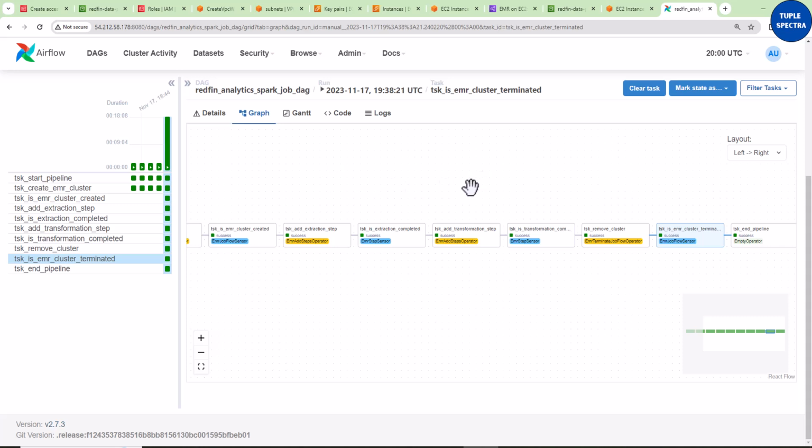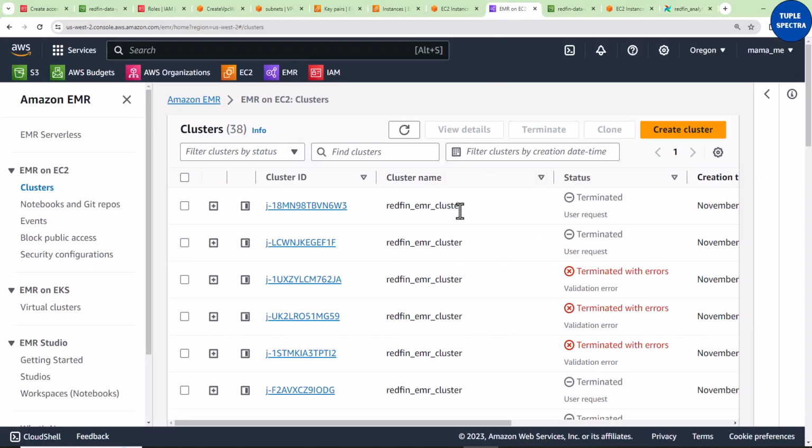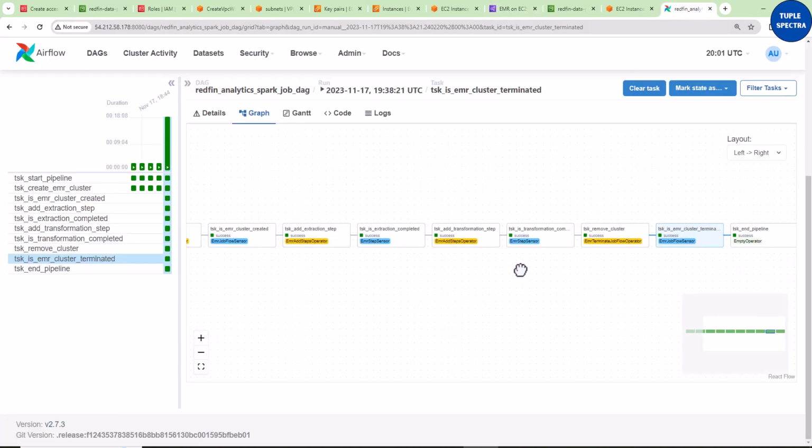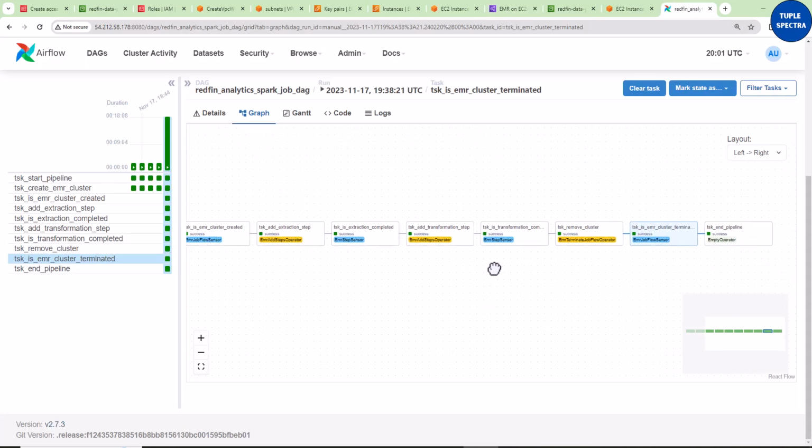Take, for example, the EC2 that we are running Airflow on. Go ahead and terminate that. Your EMR is already terminated based on the DAG that we have created and run successfully, so that should be good.